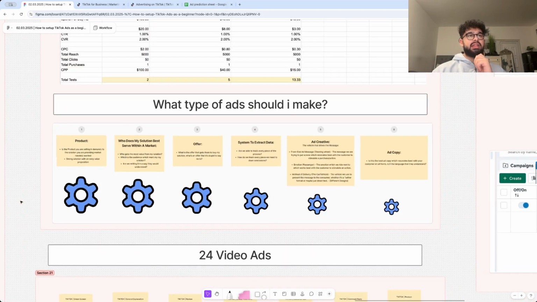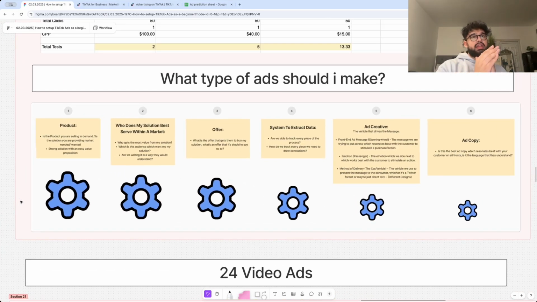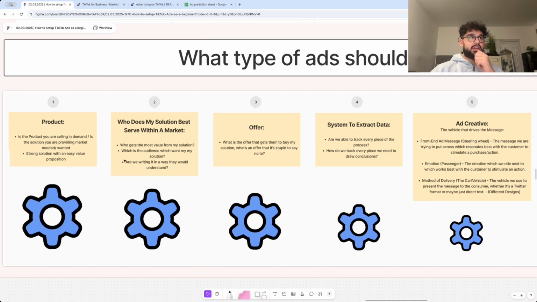Now, what type of ads should you make? I want to preface, before you look at the ads, understand the order of importance, right? Ultimately, it comes down to the product, ICP and offer. If you've got a really great product that people want and you've got a really strong offer, then it'll make your life 10 times easier. But if you've got a really bad product where people don't want it, you're selling something people just don't want, there's no proof that the market wants it, doing more creatives is not going to solve this problem, right? So just understand that it's these 3 that you need to crack first.